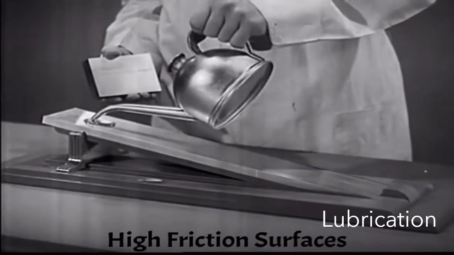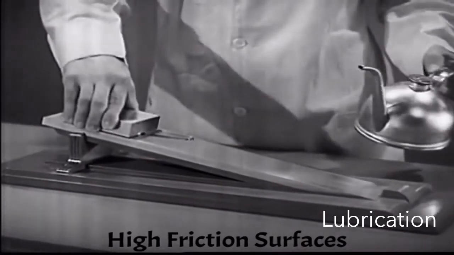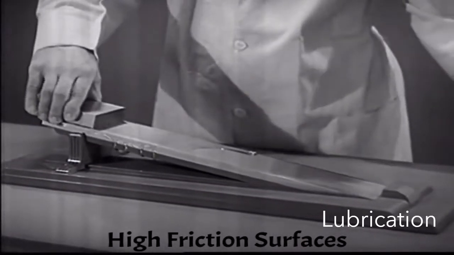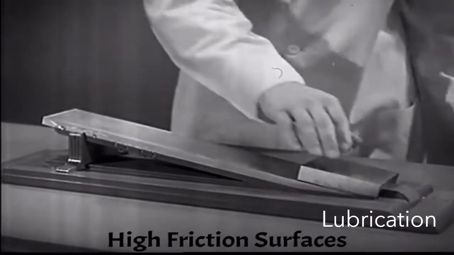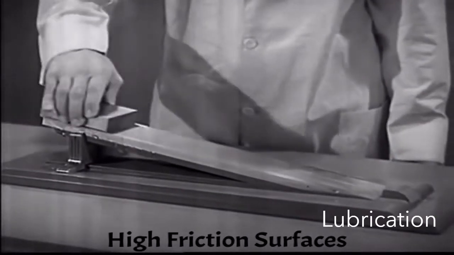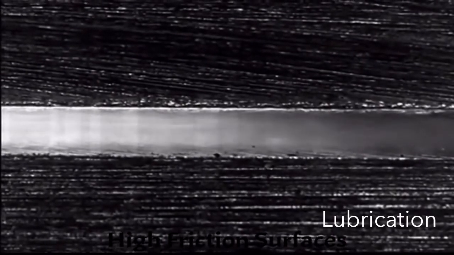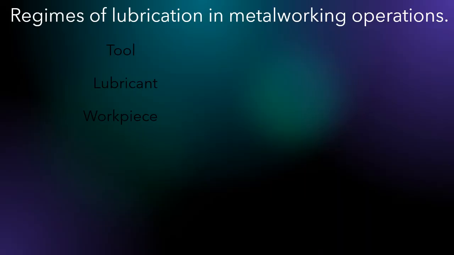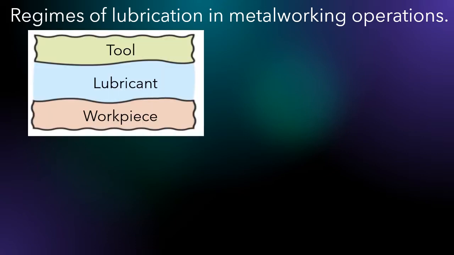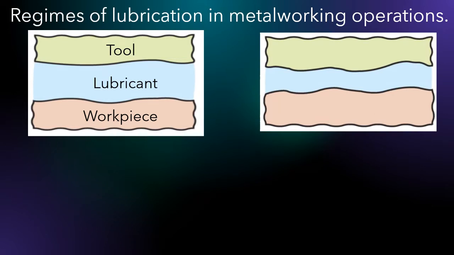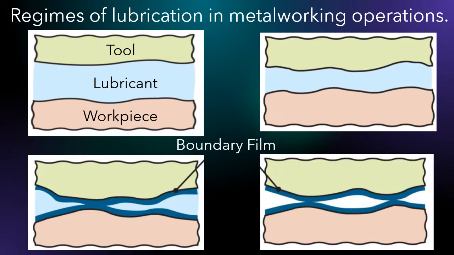Lubrication is the control of the friction and wear by the introduction of a friction-reducing film between the moving surfaces in contact. Lubricants used can be fluid, solid, or plastic substances. There are four regimes of lubrication that are generally of interest in manufacturing operations: thick film lubrication, thin film lubrication, mixed lubrication, and boundary lubrication.